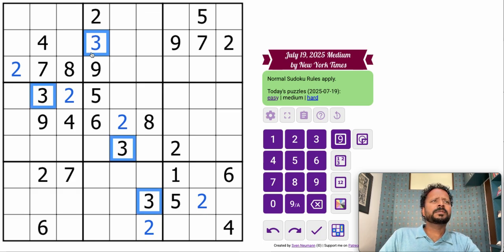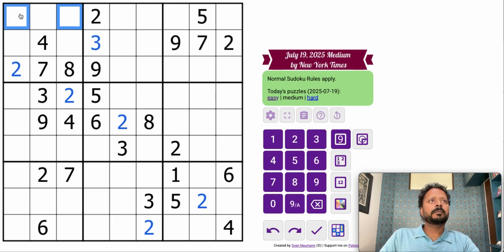Whenever there are 2 3s in the middle, here it's in the middle column and here it's in the middle row, which they block, they form a cross like this, right? They're blocking all these. So only the corner cells can get that number, which is 3. In this case, 2 corner cells are taken, so 3 has to be between these 3.